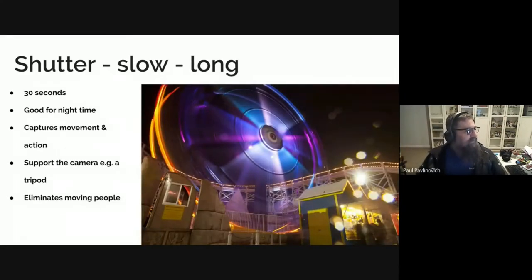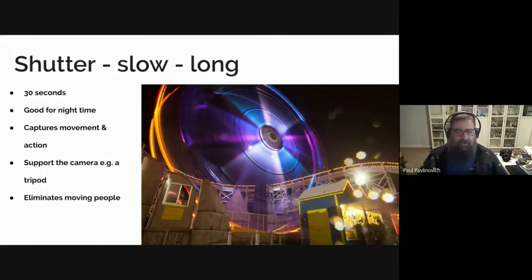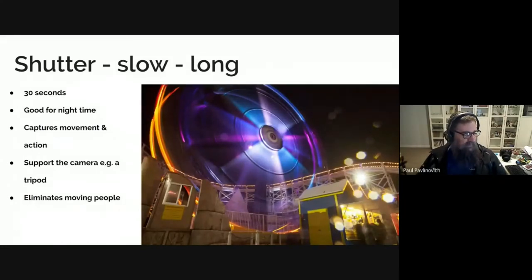Let's talk about slow first. We're doing a very long exposure. This is a ride at an amusement park. The night was raining, which is why you can see some little spots on there. This is a 30-second exposure, so it's covered several revolutions of the ride. It's a great thing to use at night time because you can really pick up your surroundings. And you can capture movement and action. You need to support your camera. The things like the rock walls around the ticket box and the fence and the little buildings — they're all quite sharp because the camera isn't moving. So they're staying still.